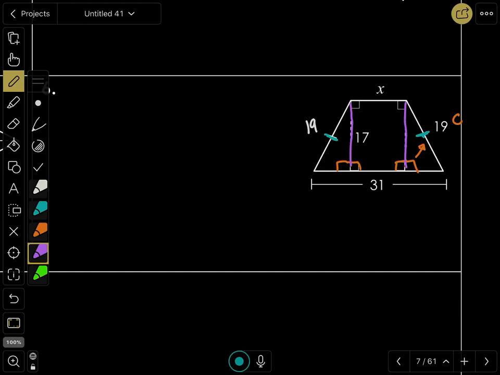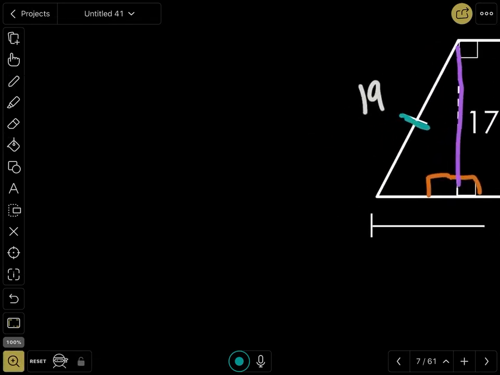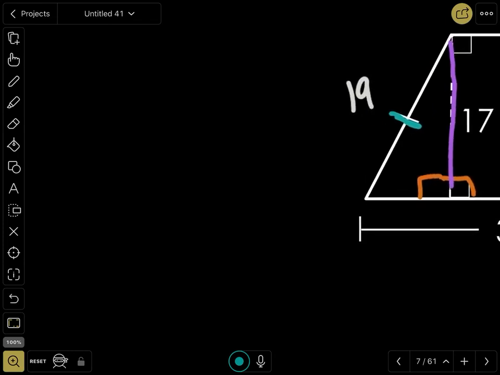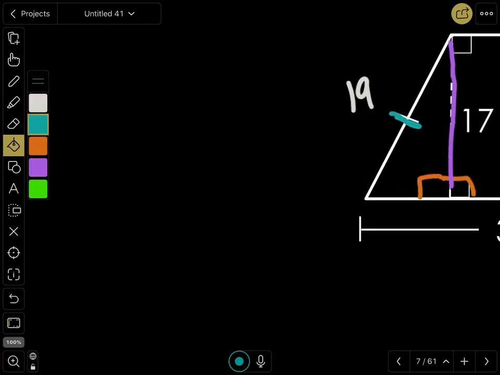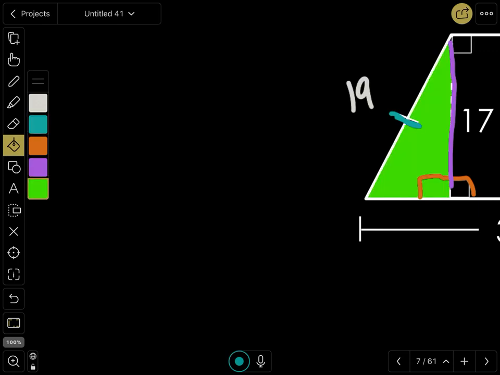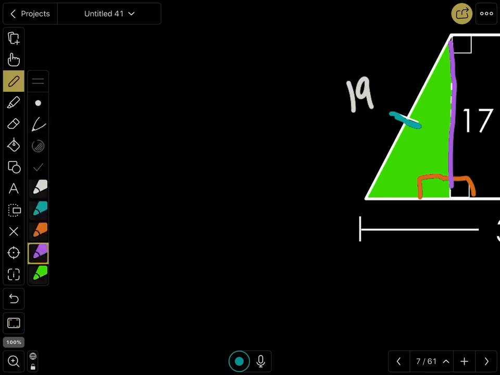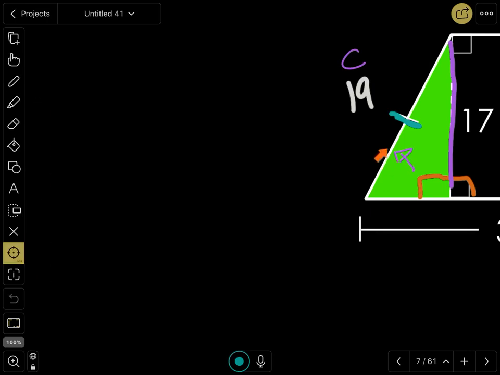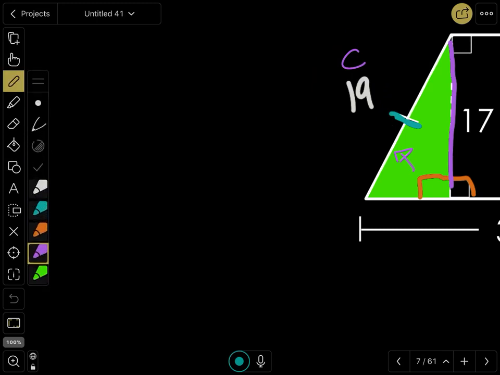So here we have just this triangle right here. It's a right triangle. How about green? So this triangle here in green, it is a right triangle where our hypotenuse C, right, because this is across from the right angle, going to my right angle, then going across from the right angle, this is the hypotenuse. And so my unknown side down here will be this side. It will be x. So this side right down here will be our unknown. We can just call that x.